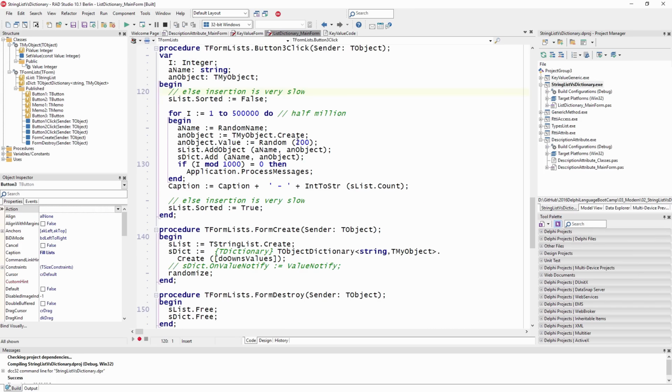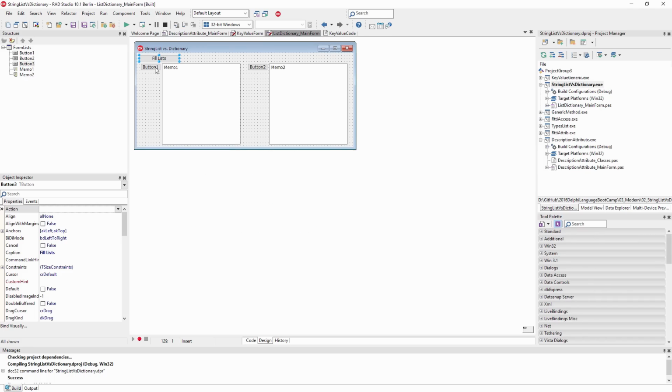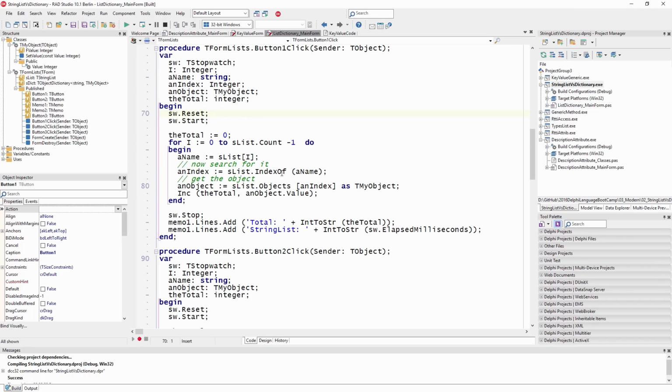When we are filling the list, the code looks very similar. One is add object to a string list, and the other add an item to a dictionary. So no big deal. But when you're extracting the information, in one case, you have to do a runtime cast to the type of my object to grab it back as the right type, and of course this could raise an exception if this is not compatible.